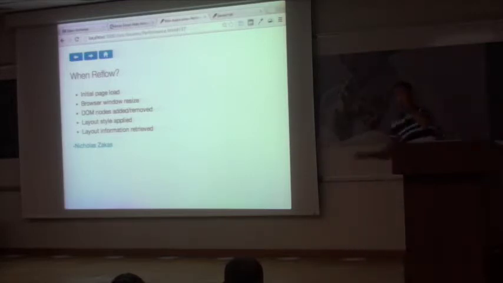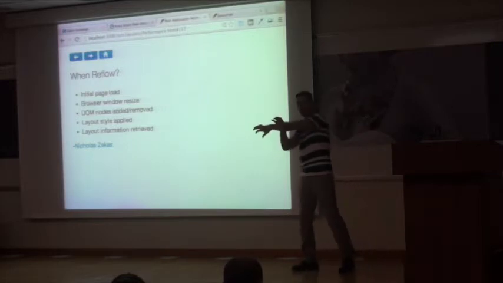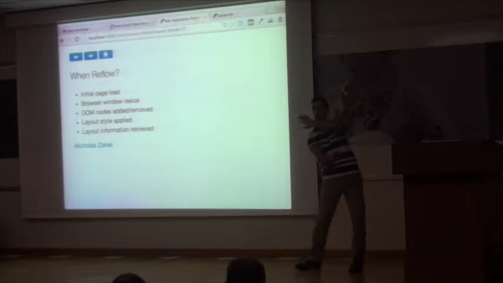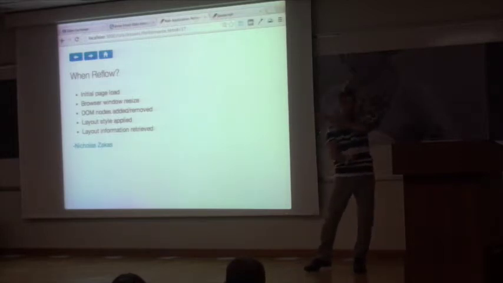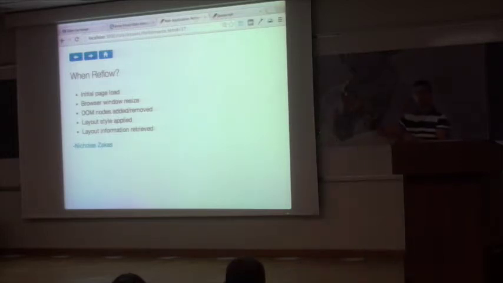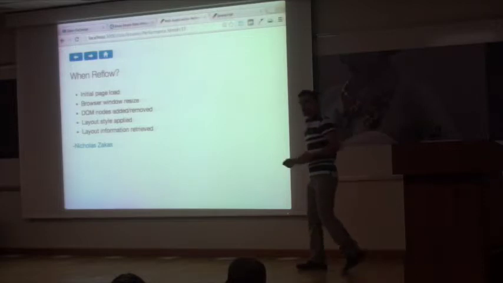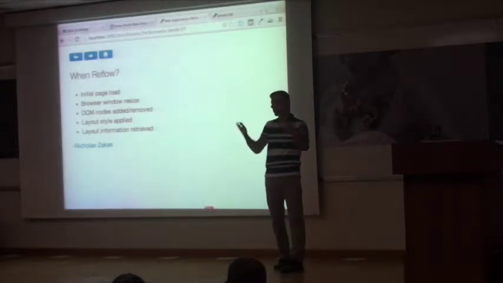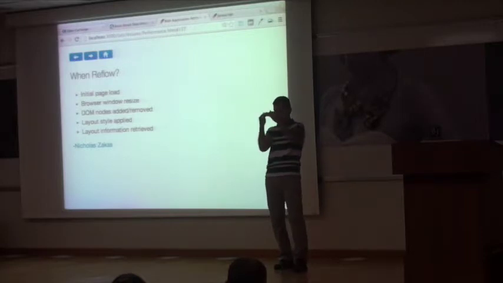Whenever you add an additional node, that may have to shift another node down, which may have to shift another node down, which may have to shift the next node to the next line, right? So adding and removing elements to and from the DOM is expensive. Whenever you apply style, so you change the width of something, or you change the height of something, right? That is obviously going to result in a reflow, because you're now changing the structure of where things are.